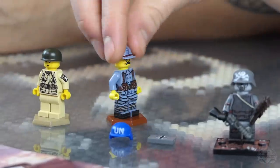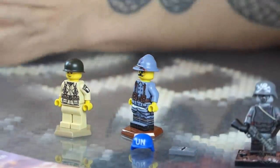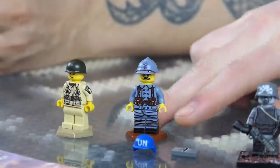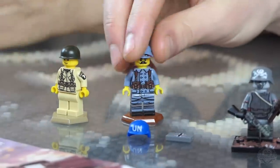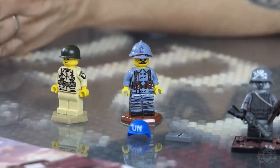Next up is the World War I French Rifleman with a cool texture-printed mustache — absolutely a key feature — and insignia on the helmet. The printing goes all the way around underneath the arms. We use a process basically used for making Braille signs for the blind — we can actually raise the ink up. It takes a little longer than normal printing, but it's unique — you can't do it with pad printing. It's durable, it will not crack off; you'd damage the brick before you damage the printing.